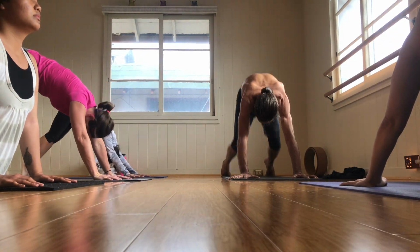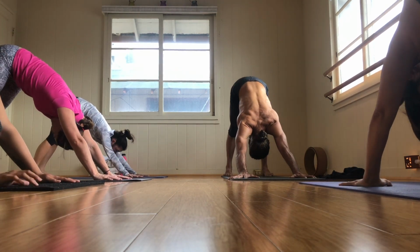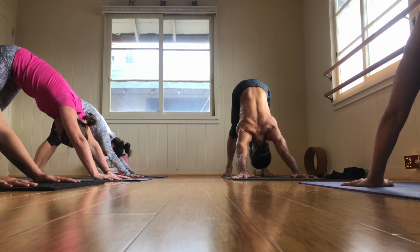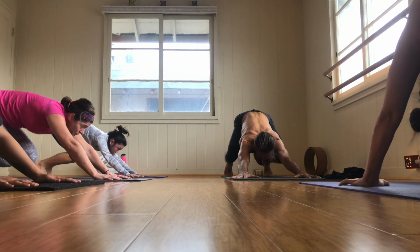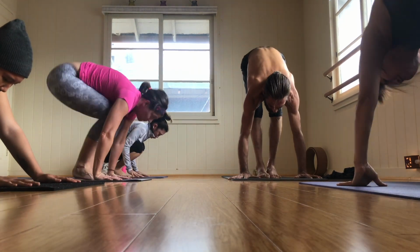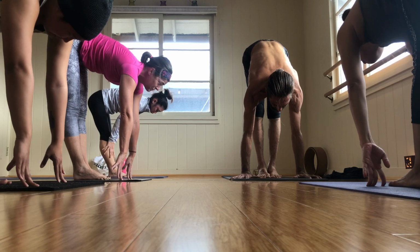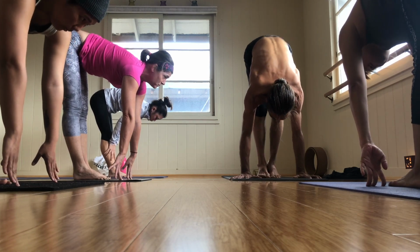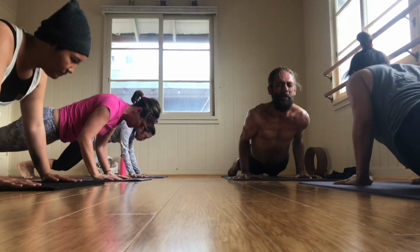Tuck the toes. Push the hip back and square. Prepare. Inhale, gaze forward, bend the knees a lot. Exhale, step, float, or fly. Feet come down between the hands. Inhale, halfway lift. And exhale, step or float. Your chaturanga. Inhale, up dog or cobra.